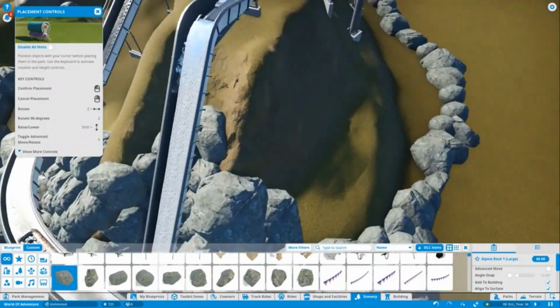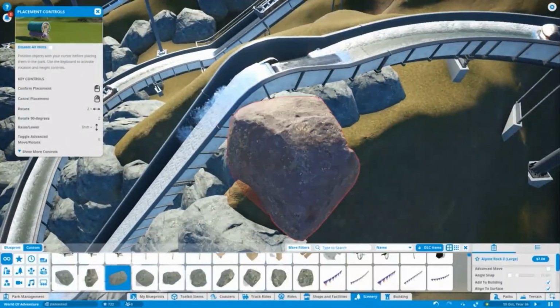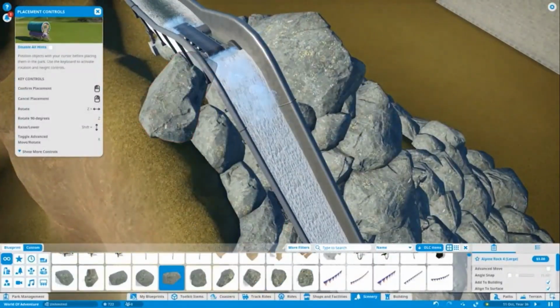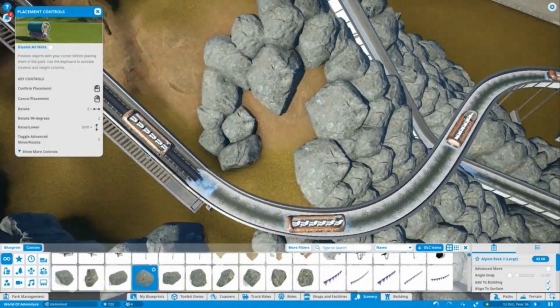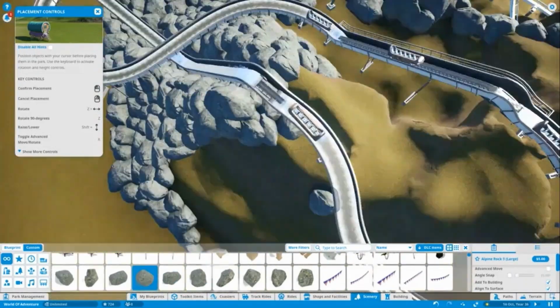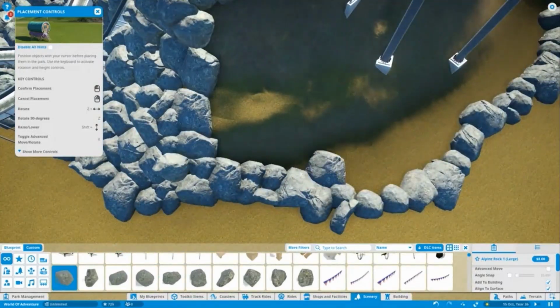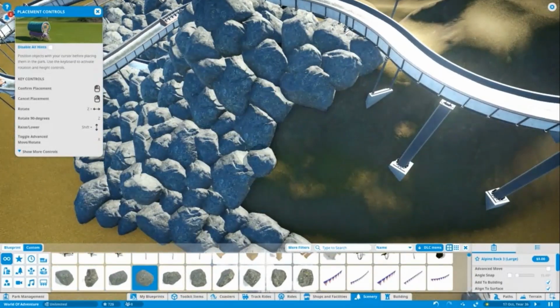I'm going to do some rock work, then build the next attraction, and then kind of keep doing the rock work at a time where I'm not filming, just to kind of give me breaks from it, so I can do some of the rock work and then have a break and build an attraction and do some of the fun stuff, and then go back to the boring stuff. So yeah, the next episode I'll be building a dark ride in this area, but I'll save the story for that for the next episode.